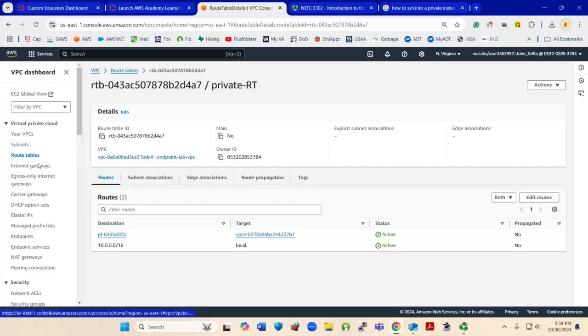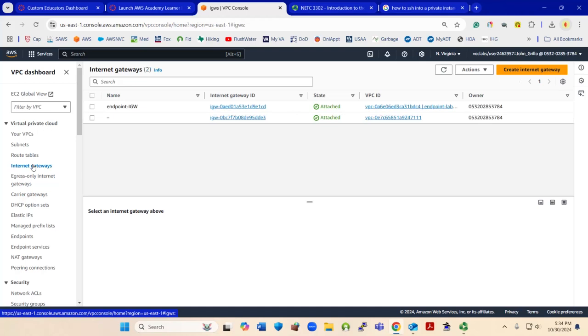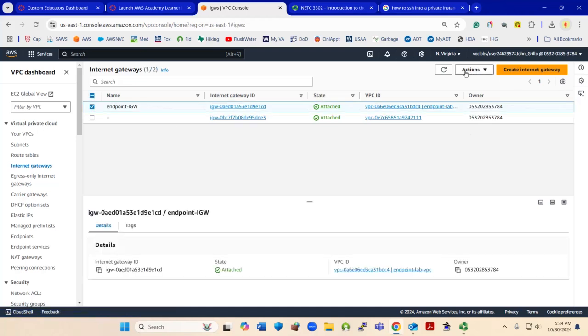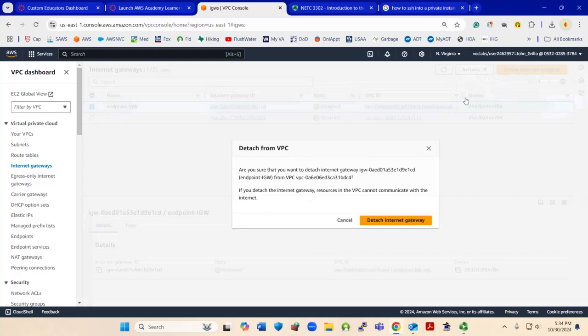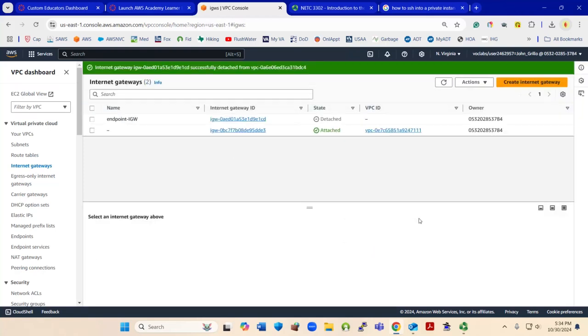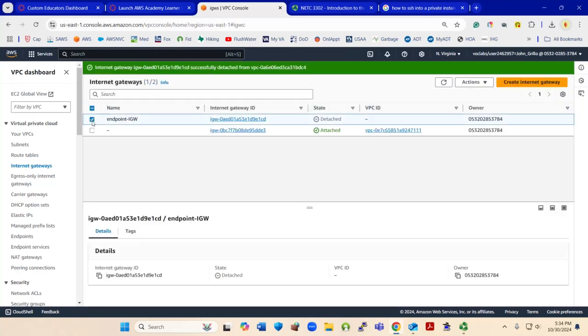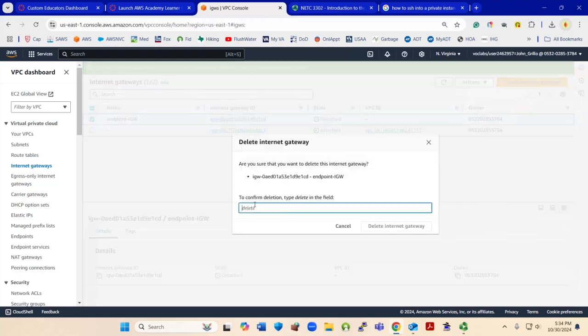Our next step after we delete the subnet association is to go to your internet gateway, click on the endpoint IGW, go to actions, and detach it from the VPC, right? And now you can delete your internet gateway. Go to actions and select delete internet gateway and confirm that with the delete.